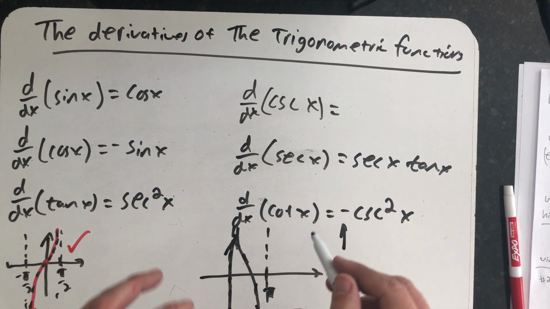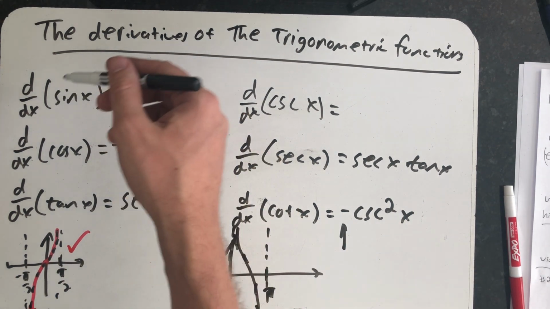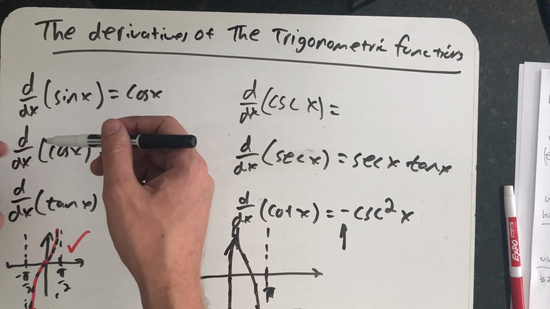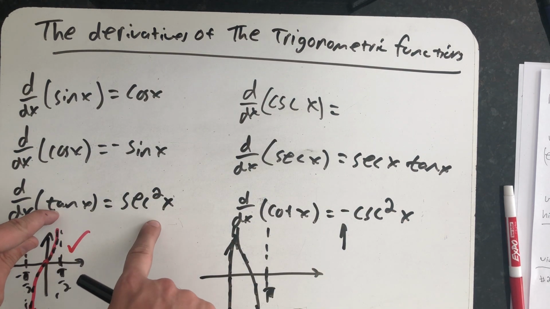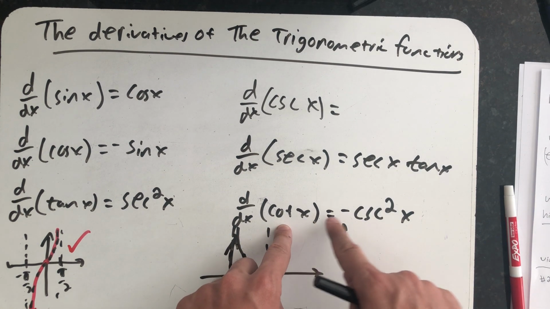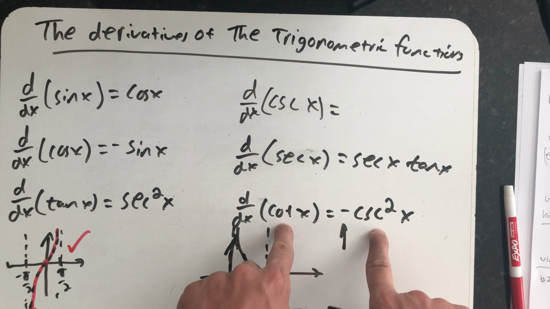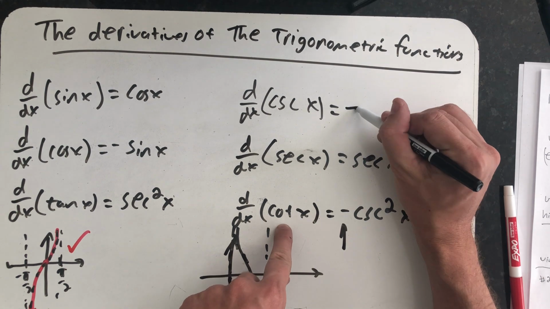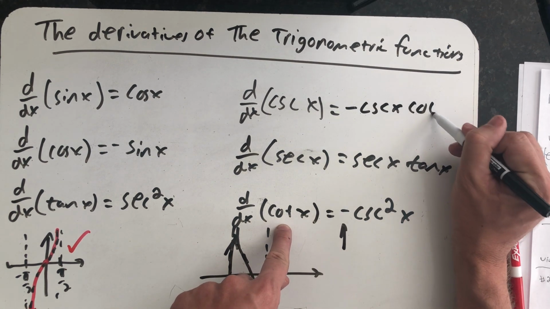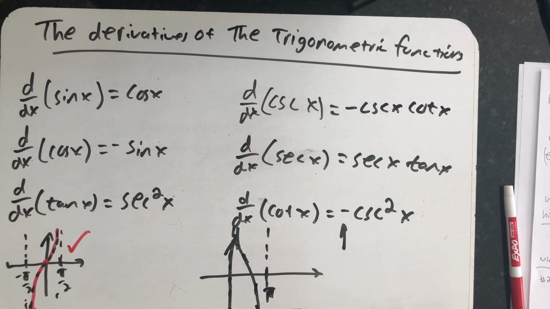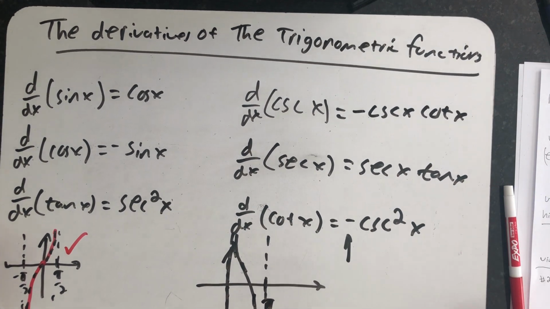Okay, looking at what's on the board, I have sine's derivative being cosine, cosine's derivative being minus sine. The derivative of tangent is secant squared, and the derivative of cotangent is minus cosecant squared. I'm thinking that a minus and a bunch of cofunctions are involved. I think that's what my derivative is supposed to be. But I should do better than just thinking about it. Let's make sure.